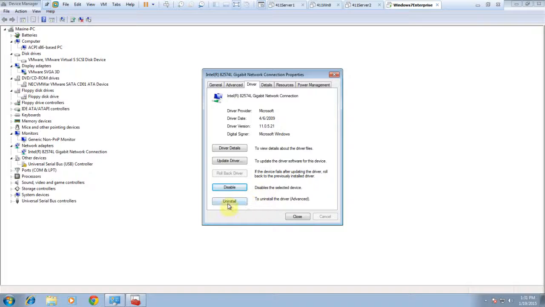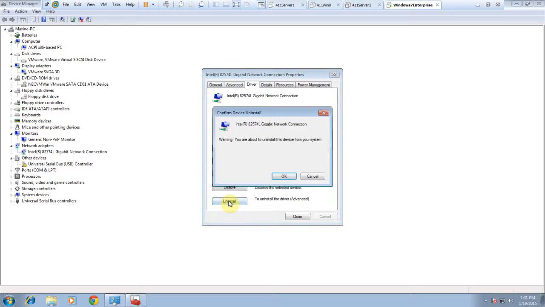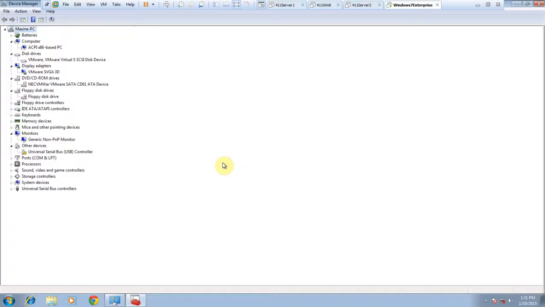Here you have a button to uninstall the device. So we'll play with it, and it gives you the warning that you're about to uninstall the device from your system. And we're going to do that, and it's uninstalling.